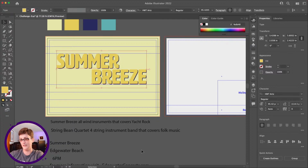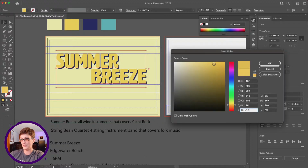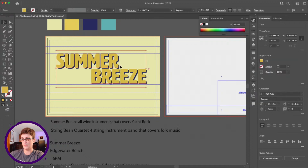I can increase that a little bit more by just tapping the arrows, moving it around until I get something that I kind of like there. And I think I want to darken this yellow a little bit. So I'm going to double click in here and I'll darken it a little bit just to get a little bit more contrast between the background and the foreground.